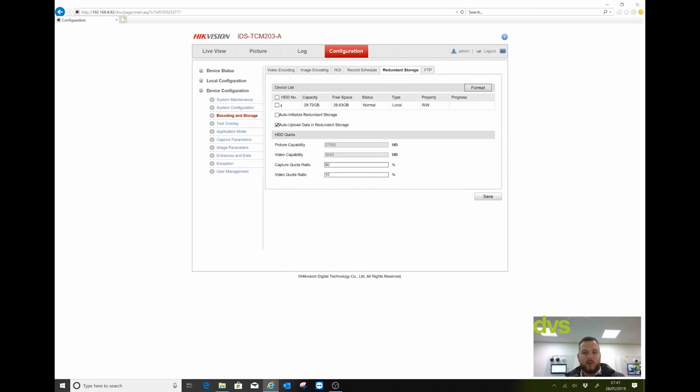When it's connected to a software package, IMS 5200 parking or Hik-Central, the data isn't saved on the SD card because it's saved on the software instead. Redundant means when it's not connected to the software. So if I disconnected it from the software, but I did leave it, just say, connected to an NVR, the plate data, the captured images, will save to the SD card and will be available to download from the picture menu there. But as I say, because they're online and connected to the software, it won't record to the SD card and the software currently. We are working on a new firmware that will record to both regardless, because I do think it's beneficial to have it in both locations at both times. So that is being worked on. But that's what the redundant storage is.